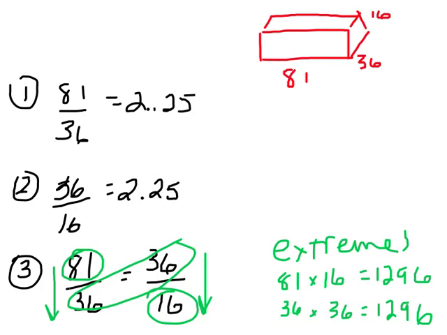And they say it this way: the product of the extremes is equal to the product of the means. Mean, normally in math, means average, kind of in the middle. So the two 36s there, they're in the middle. You won't hear that notation anywhere but this book. So 36 is the means, and 81 and 16 are the extremes. And again, they're cross multiplying and showing that the two parts are equal.